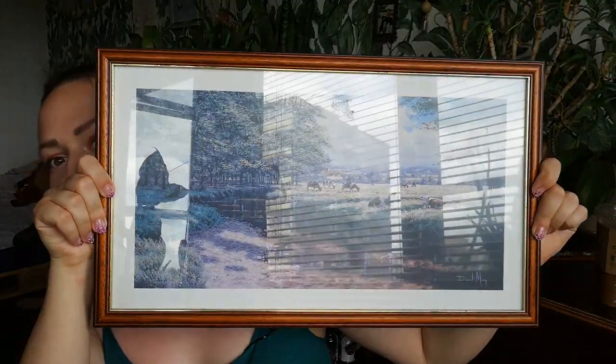And at that moment the angel and the devil on my shoulders were like, say it should be 5 euros, you know, angel. And they were like, nah, just buy it for 50 cents. But it turns out that everything was on sale, everything was 50 cents. So what a steal, guys. Such a big painting, it's beautiful, and only 50 cents.